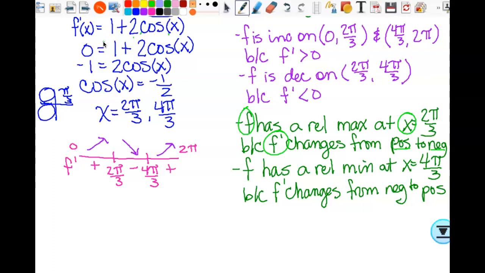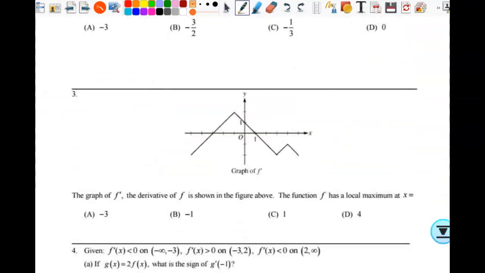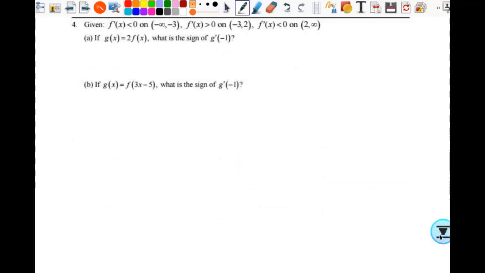Now, get the other piece of paper that I gave you. We are going to jump to number 4. So this one right here. I'm going to give you a minute, and I want you to read it. And I want you to think about what you need to do here. Think through it before I just do it for you or with you. So see if you can figure out what to do with A.